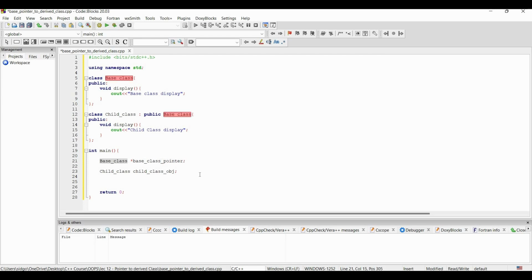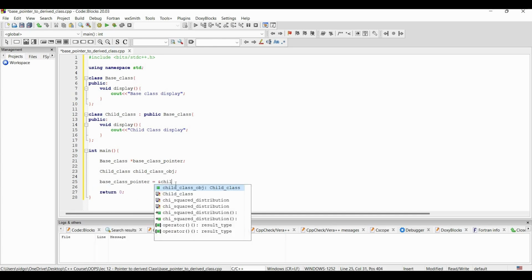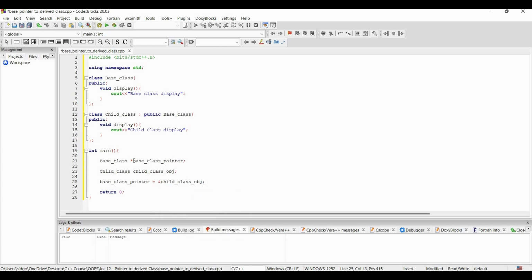The base class pointer is of type base class, meaning it should point to the base class, but I am pointing it to the child class. Child class is, as the name suggests, a child of the base class, so it is allowed. A pointer of the base class can point to an object of the child class. So this thing is allowed.